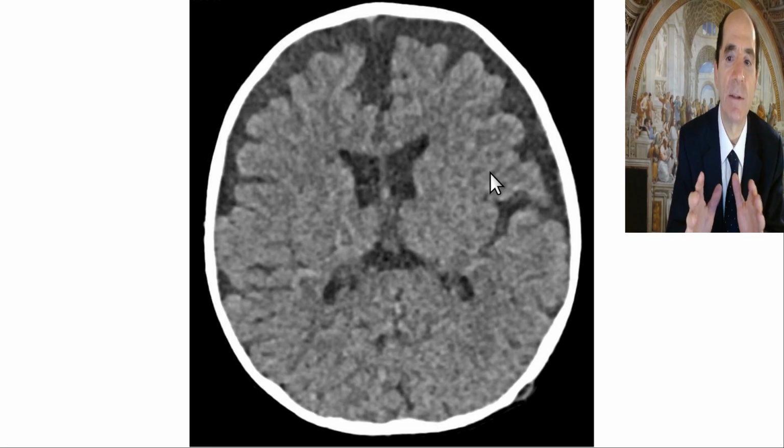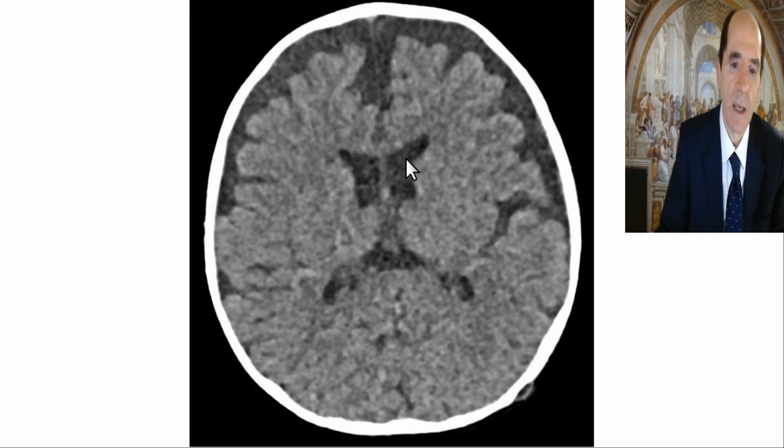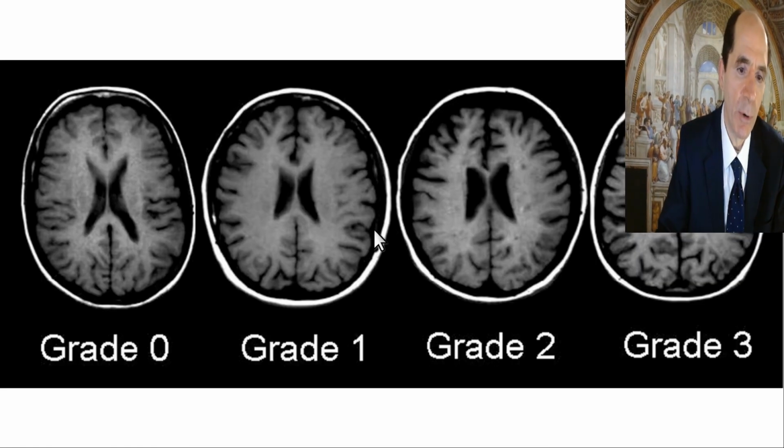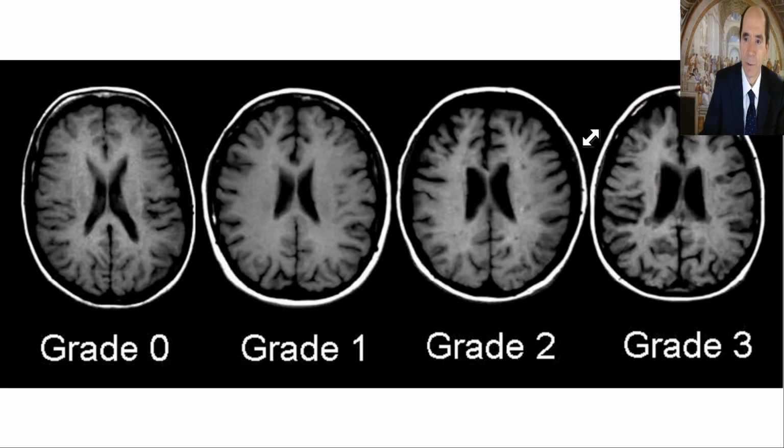So whenever I see a demented brain, most of the time this is what I see. I see an atrophic brain where there's a big CSF space, cerebral spinal fluid space, between the inner table of the skull and the brain itself. So severe diffuse atrophy is what I most commonly see in a demented patient. There are other things, of course. I can see a post-stroke dementia. I can see other causes of dementia, but the most common thing is diffuse cerebral atrophy.